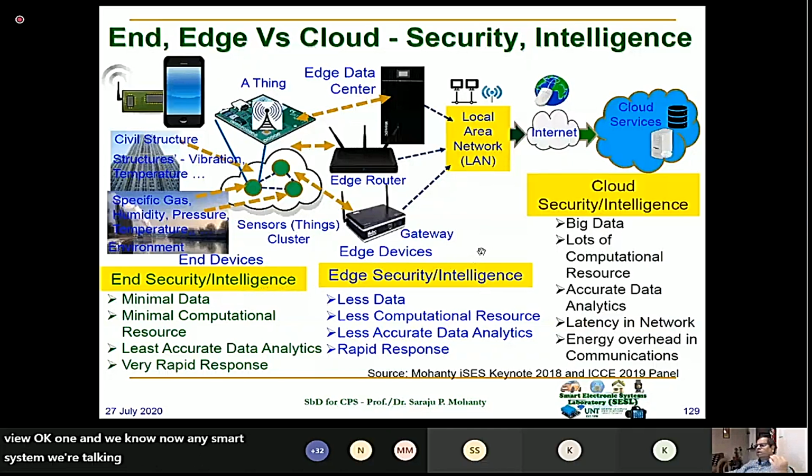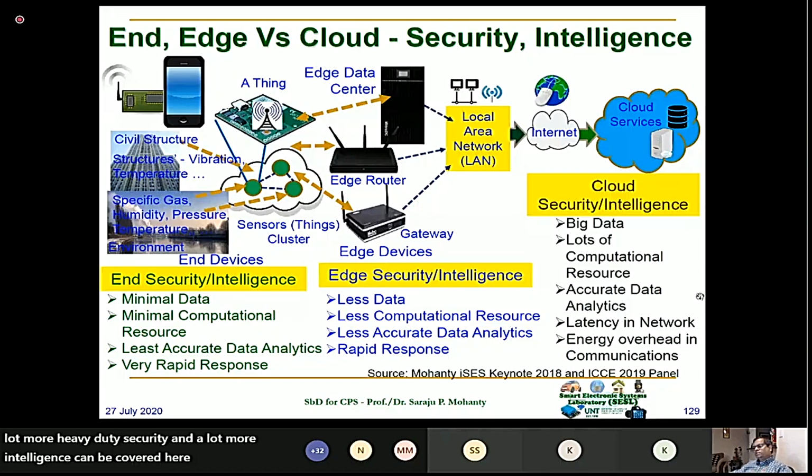we know that any smart system we are talking about will have AI. So a good trade-off of security and AI is needed, and that trade-off differs depending on what we are optimizing at the end. That means whether we are optimizing the security of our wearable or implantable, and the intelligence it can provide, or the security of the edge or a router at our home, or the security and energy in the cloud. Here it can have much bigger resources, and as a result a lot more heavy-duty security and a lot more intelligence can be provided.